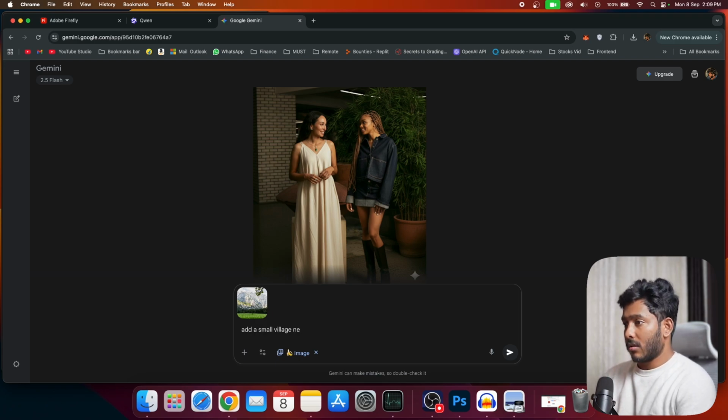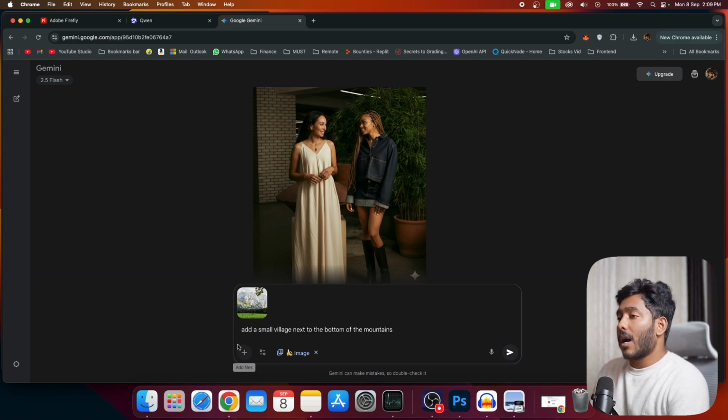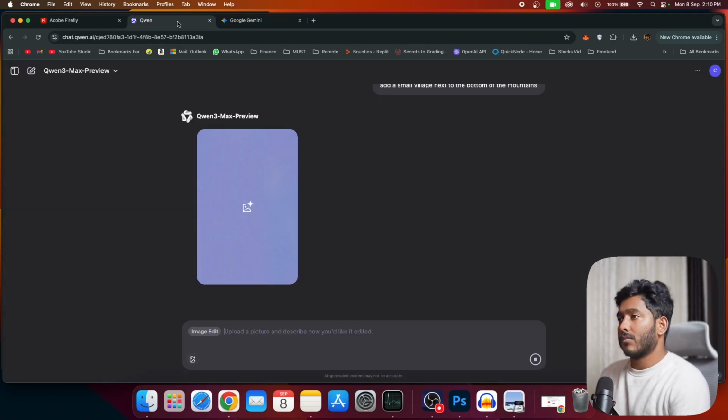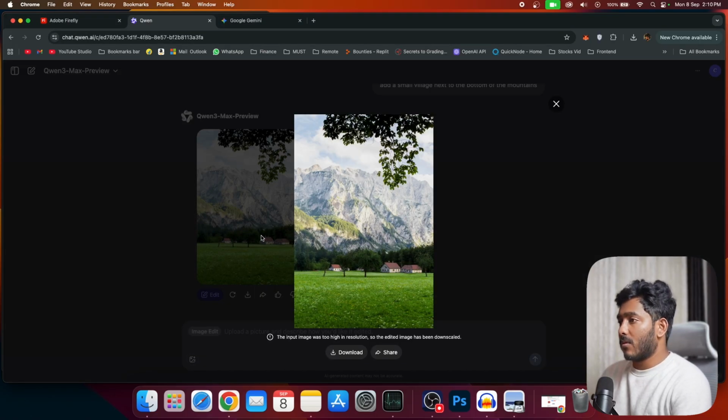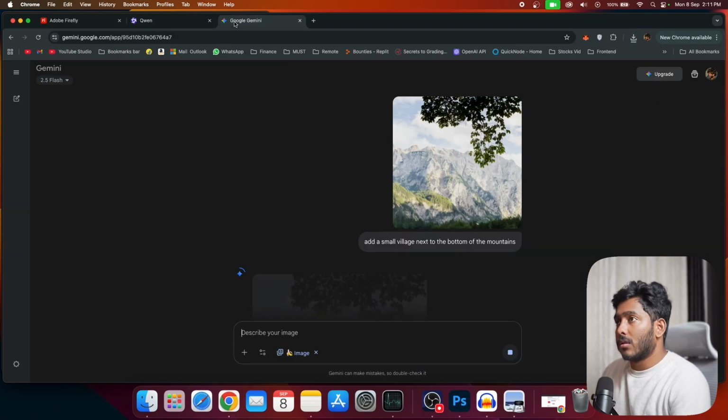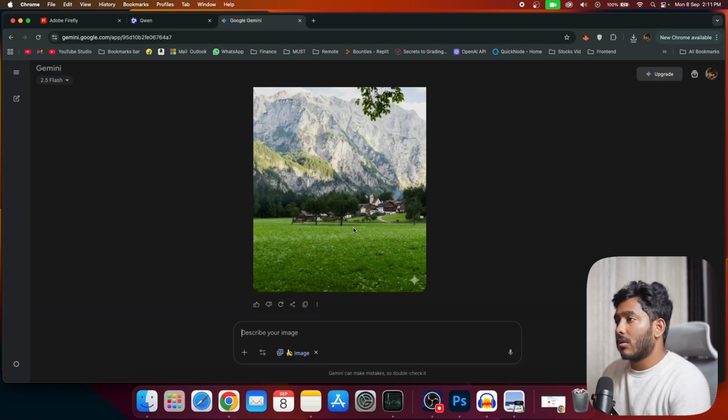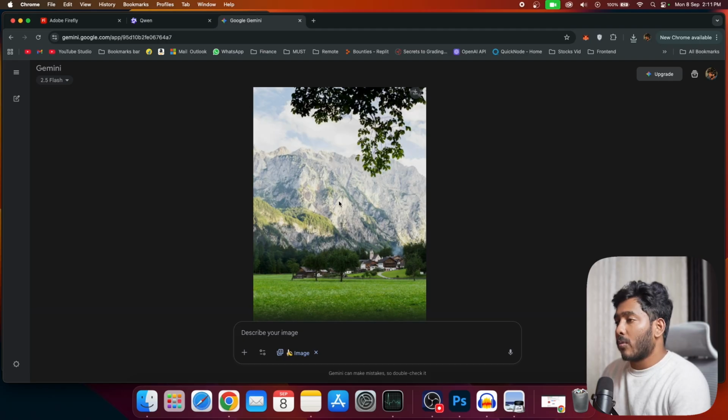So here is my prompt: add a small village next to the bottom of the mountains. All right, in Qwen you can see a few houses right here. That's blended rightly. Now let's check what is there in NanoBanana.